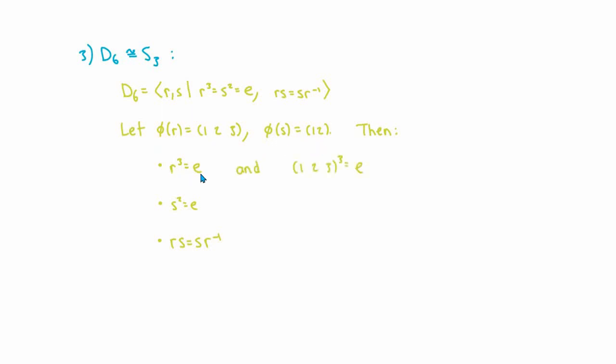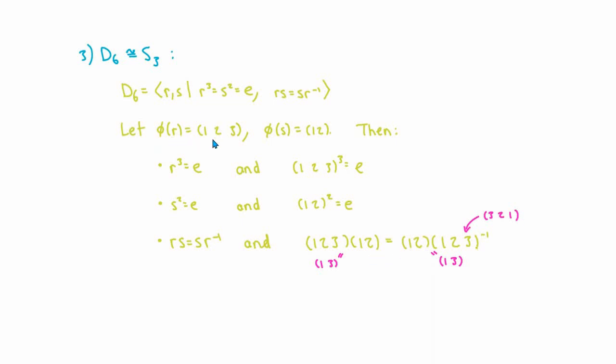So if I replace R by (1 2 3), then I see that (1 2 3) cubed is the identity element in S3. And if I replace S by (1 2), then I see that (1 2) squared is also the identity element in S3. And finally, for the last relation, on the left-hand side here, if I replace R by (1 2 3) and S by (1 2), then multiplying these elements of S3 together, remembering that I'm working in a non-abelian group, it's easy to see that you get the transposition (1 3). And on the right side of the equation here, multiplying together (1 2) times (1 2 3) inverse, and using the fact that (1 2 3) inverse is (3 2 1), I also get (1 3), so that the left and right hand sides here are equal to each other.